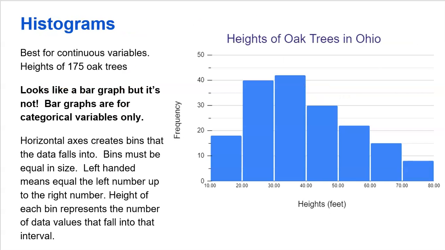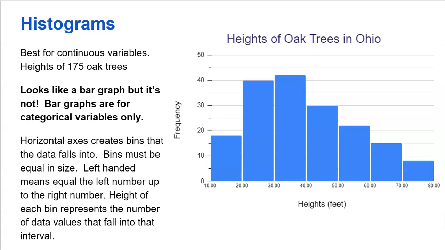All right, the last way, and I don't want to say it's the best, but the most common way to display a quantitative variable is with a histogram. Now, the first thing I want to mention is that a histogram looks like a bar graph, but it's not a bar graph. I can't emphasize enough that bar graphs are only for categorical data. That vocabulary term, bar graph, is only for categorical variables. Anytime you use bars to represent quantitative variables, this is a histogram. Has nothing to do with history class, by the way.